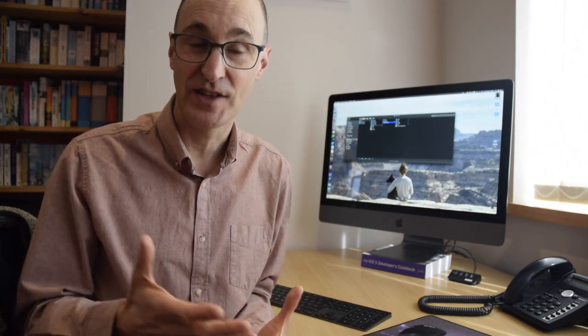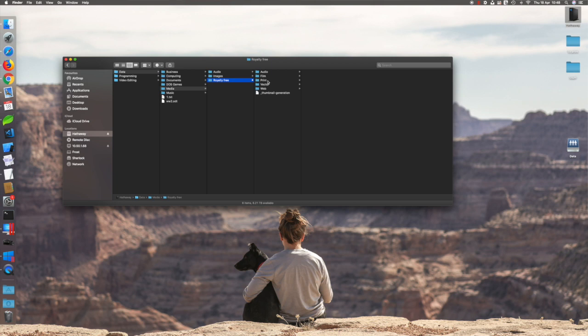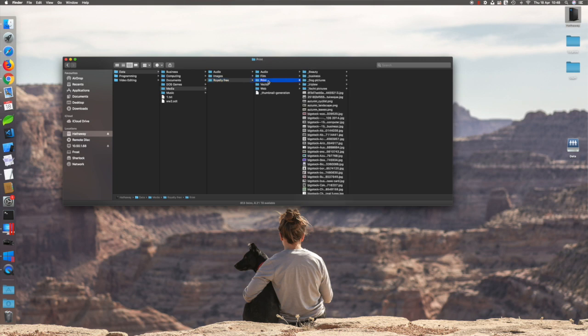Now I must throw in here that of course the Mac will cache that data, and subsequent accesses while the computer's switched on will be a little bit faster than that, but even then they still won't be instant. So let's have a look and see how long this is going to take. I'll select print. Well, I don't even have to time it. You can see they just appeared instantly. There's all the files.